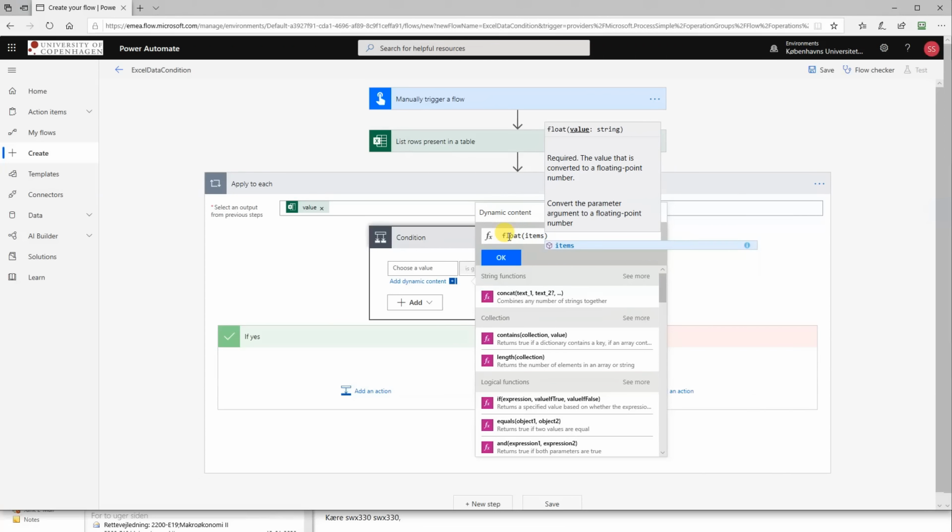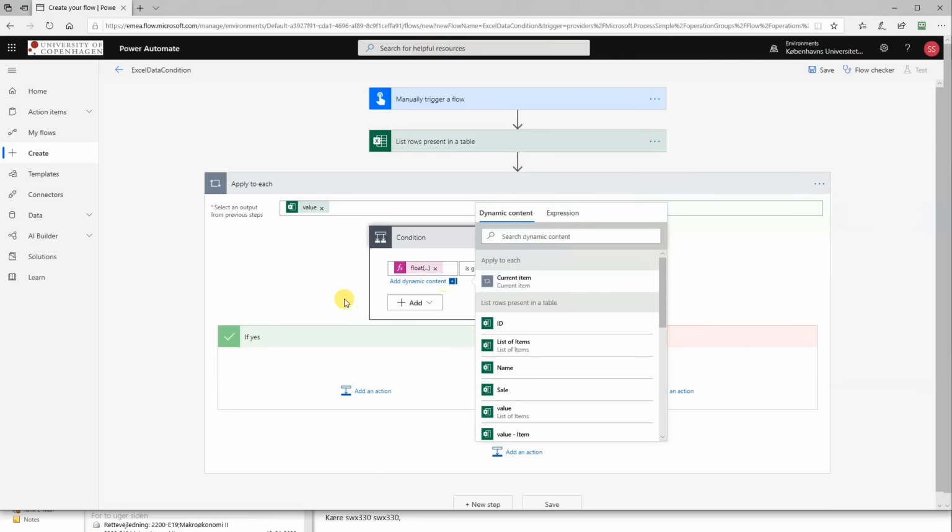So that was items, and then apply to each, like this, and then question mark, and then sale, that's the column name, like this. This one will convert the string going in here to a float, like a decimal number, so we can work with it. So this one should do. I think it will say that it's fine.